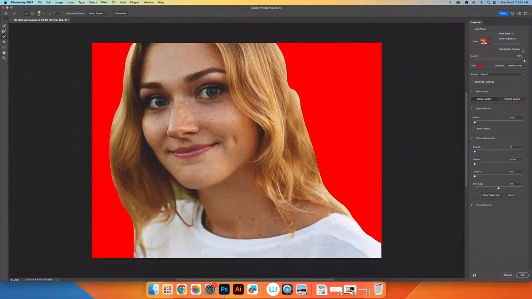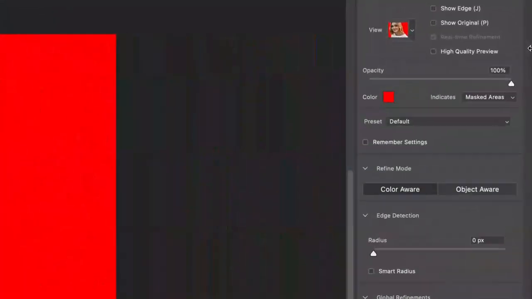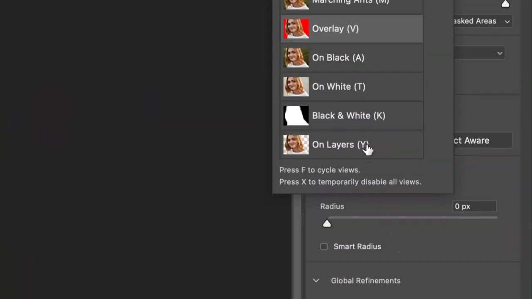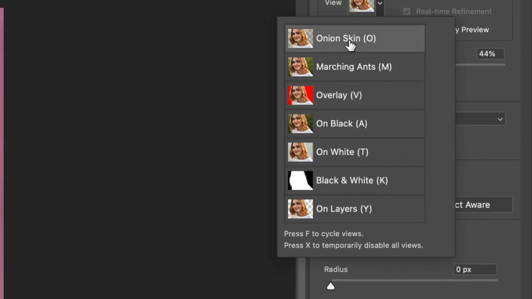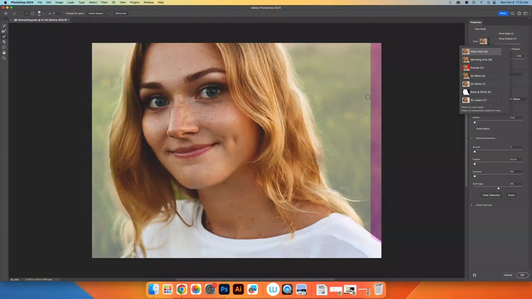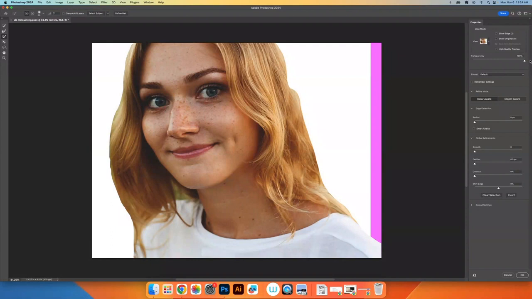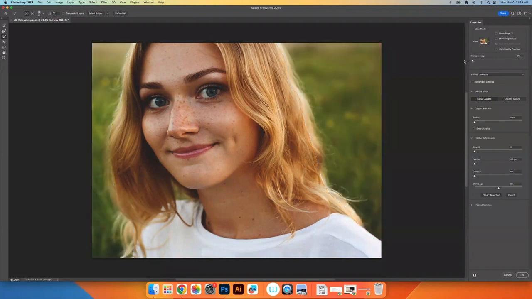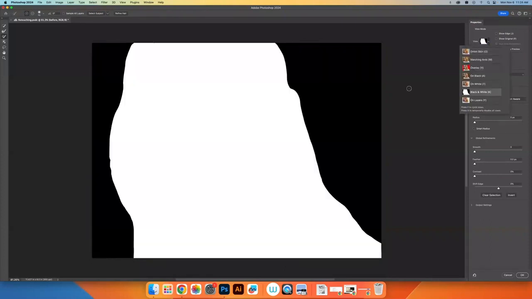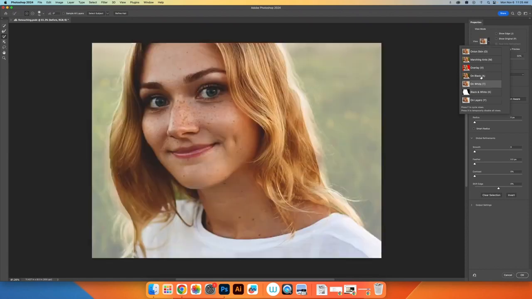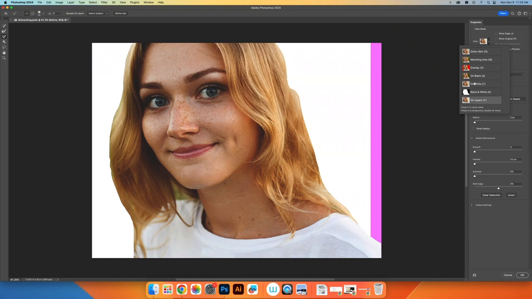So one of the first things that you want to do is make sure that you're using a view mode that makes sense to you. Up at the top here, we have our view modes. When we click on them, we have a variety of different methods. Sometimes it'll be an onion skin mode where it makes the portions that are outside of the selection transparent, and I can change how transparent they are, so it shows everything behind it as empty, or I can have it be very little. It just depends on how you like to work. You can change it to black on white, so you can just see the silhouette. You can change it to on white or on all layers, so it's showing what's there.